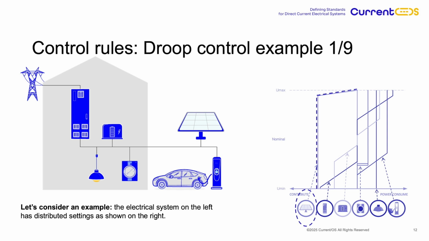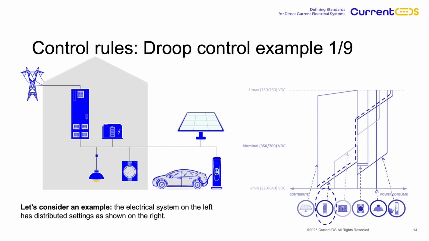Photovoltaic panels follow a straightforward curve. They contribute all available power, regardless of voltage. However, when the voltage reaches a high threshold, their contribution begins to reduce. This is a typical behavior for photovoltaics. The EV charging station has the opposite type of curve. High voltage signals that sufficient power is available, so the EV charges at nominal power. As voltage drops, the charging rate gradually reduces until there is insufficient power for the vehicle, at which point charging stops. This reduction happens smoothly, avoiding abrupt transitions.